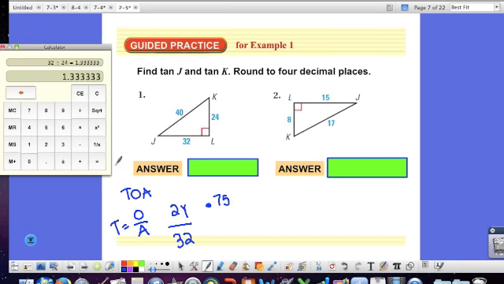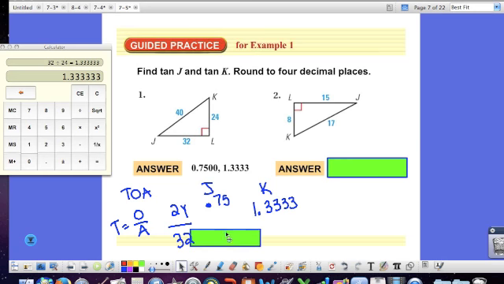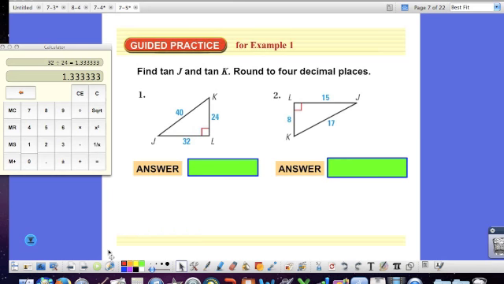And then we're going to do the other tangent. Sorry, the tangent of K. The sound went out when I was recording, so I am trying to record the sound over the video, trying to figure out what I was probably saying at the time. So now we are going to do the other problem.